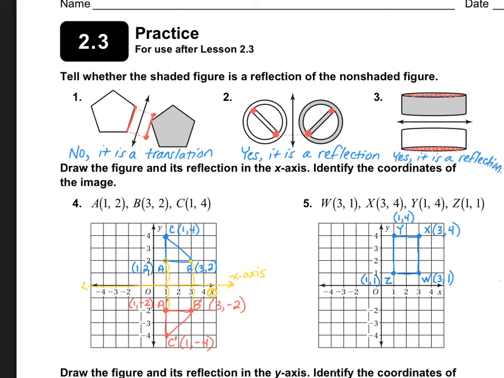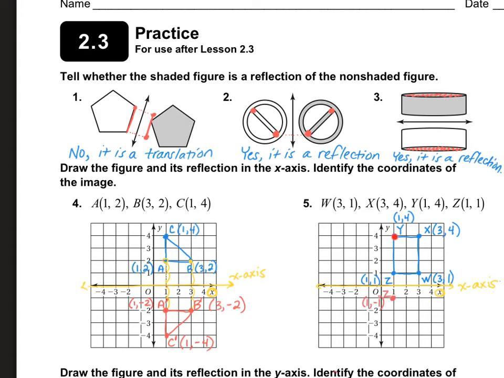Z lives here. And so there we have our figure. So now we need to draw the reflection again in the x-axis. So this once again is my x-axis right here. And so that's what we're going to be drawing our reflection in. So we'll start with Z. Z was at 1, 1. We count to the line of reflection 1 unit. We go past it 1 unit. So the new Z prime will be here at 1, comma, -1.